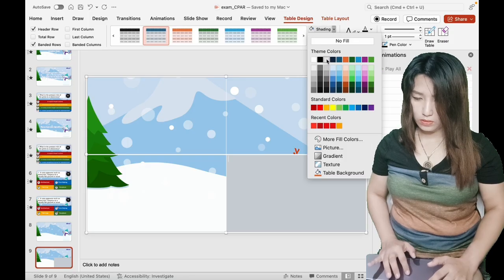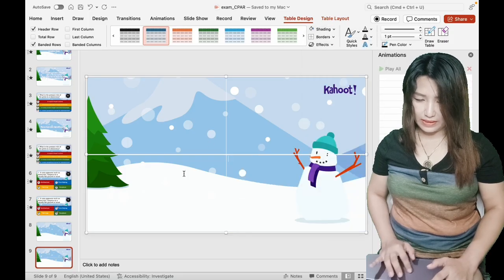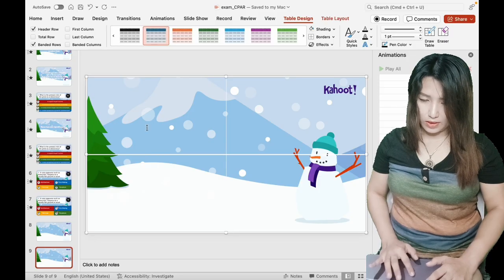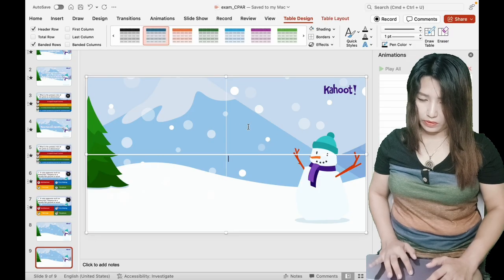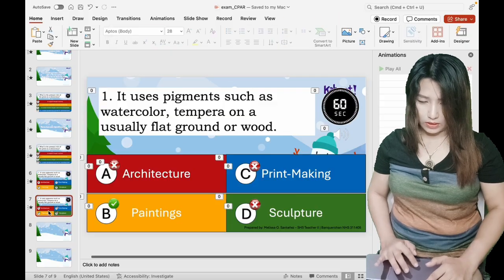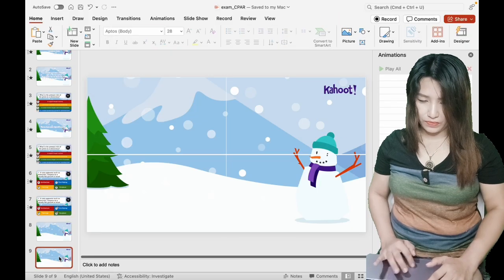The background looks like a hood. Now it's like an empty window, a 2 by 2 grid. So this space right here on top is reserved for your question, and the other half is for the choices that I just made like here.